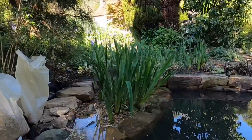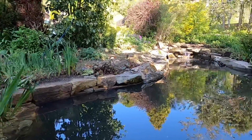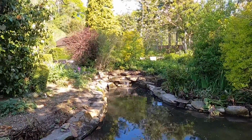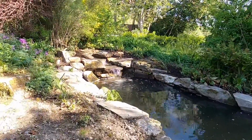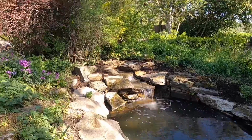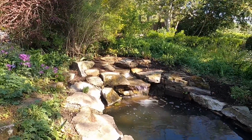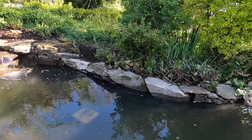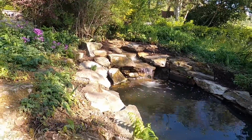So the marginal zone, filled with some yellow flag iris. And there's the lovely cascade, with the morning sun glinting on the water. I think this is just the perfect setting for a cascade like this. Nice and natural. The use of reclaiming a lot of the old stonework that's covered in moss and lichen and bits and pieces really helps to blend all this in.